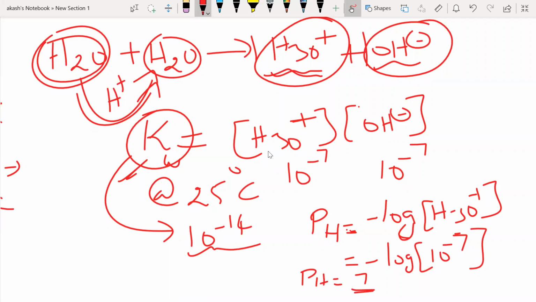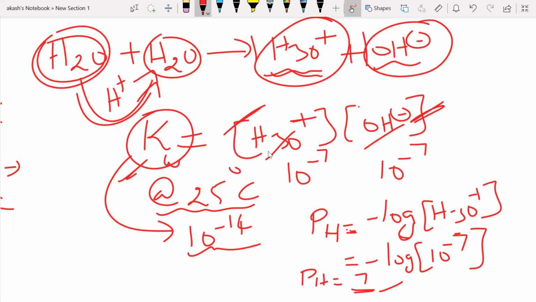So I say pH of water at 25 degrees Celsius is 7, and that is neutral because the H plus concentration and the OH minus concentration are the same, right? But if there is a species which can increase the H plus concentration, that will have a pH less than 7. Or if there is a species in the mixture along with water which can increase the OH minus concentration, then the pH will increase, and that will give me pH greater than 7. So this is how all the reference points were created, right?